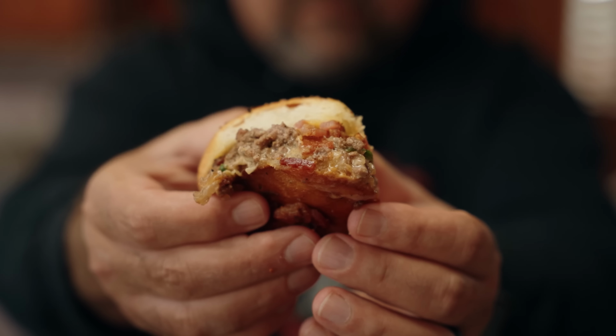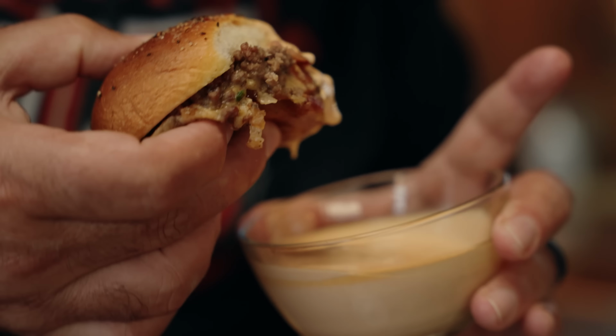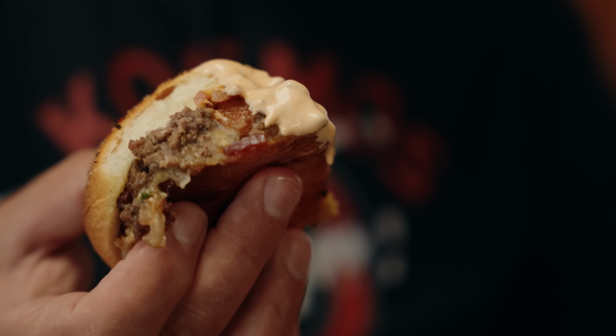On today's video, I'm showing you how to make bacon jalapeno burger sliders. Perfect for any game or tailgate, so let's get to cooking.